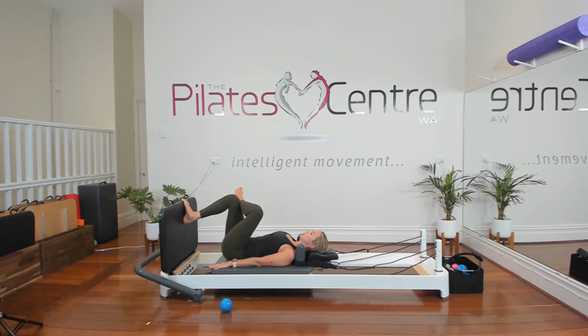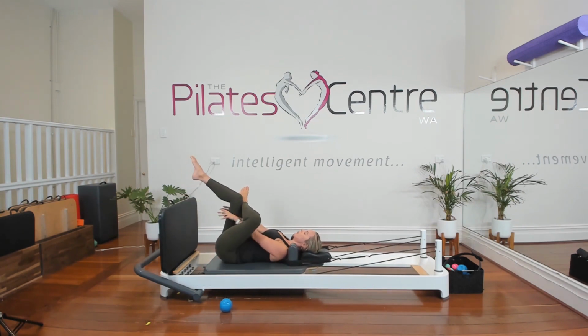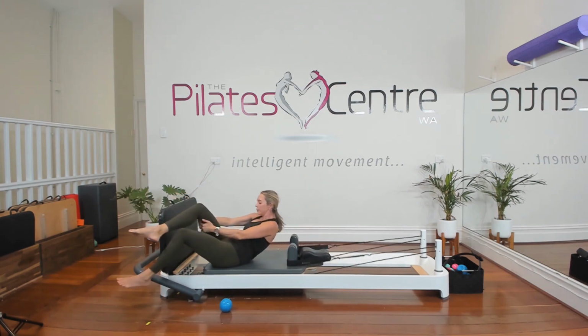If you need a little more, park the carriage and pull your thigh in towards you. Try not to just take a little holiday here. I want you to really press into that left thigh to keep the hips open. One more big inhale. Breathing out. Let's come on up and sit up.